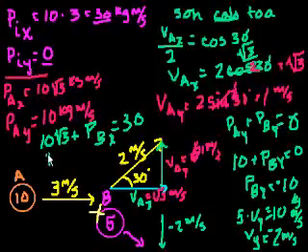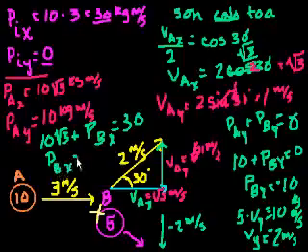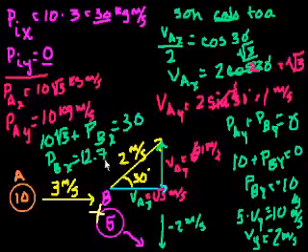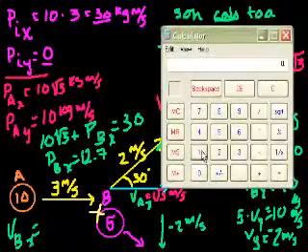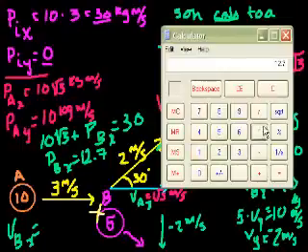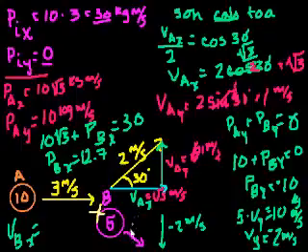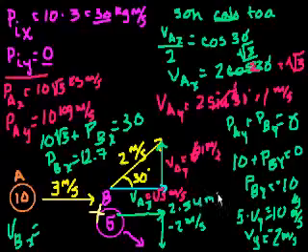So we know that the momentum of B in the x direction is equal to 12.7 kilogram meters per second. And we know the momentum, so we just divide by the mass and we get its velocity in the x direction. So the velocity of B in the x direction is 12.7 divided by 5, which is equal to 2.54 meters per second. So its velocity in the x direction is 2.54 meters per second.